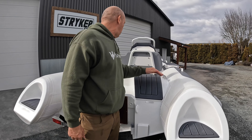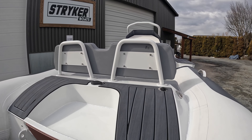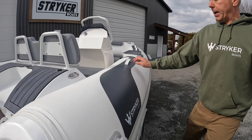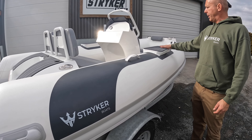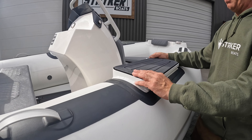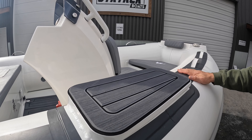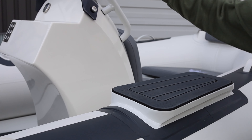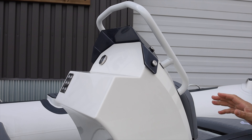There are different tie-off points throughout the boat, and a nice backrest for the driver and the passenger. Coming to the side of the boat, we have our new logo beautifully incorporated. There's also a nice hard step for getting in and out of the boat. If you have any experience with an inflatable, you know stepping off the tube can be a bit of an issue — this gives you something to grab onto, and you can grab onto the rail on the console to assist yourself in and out.